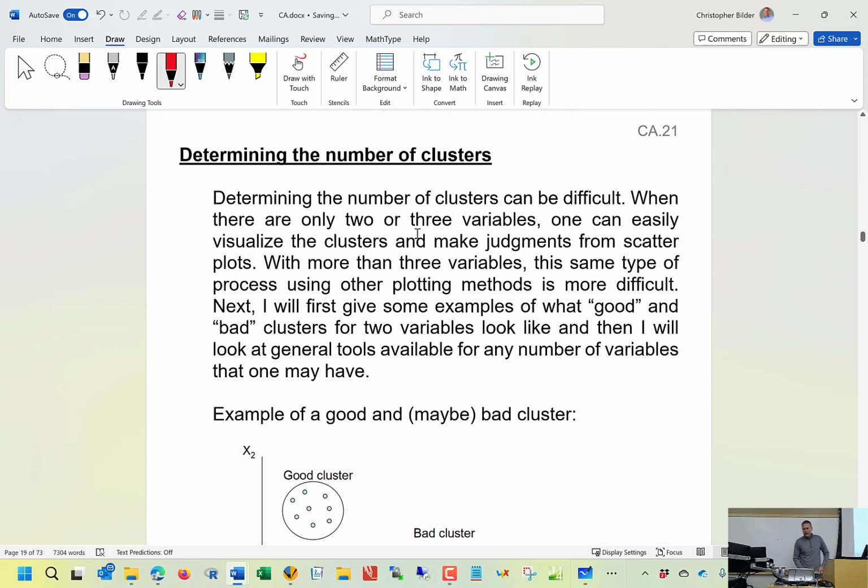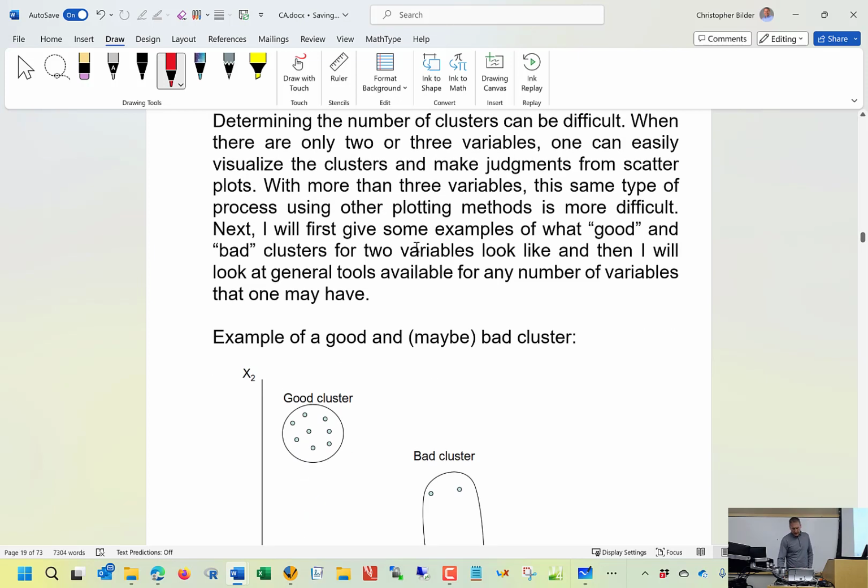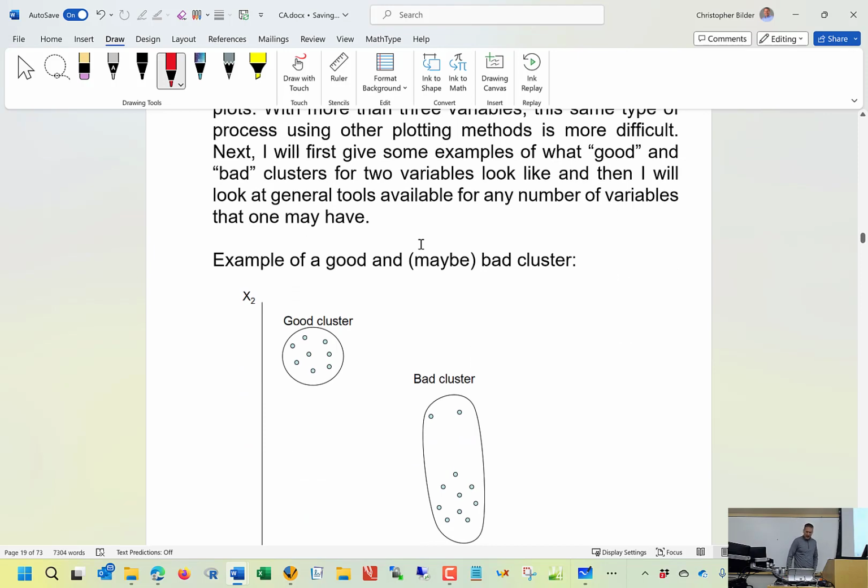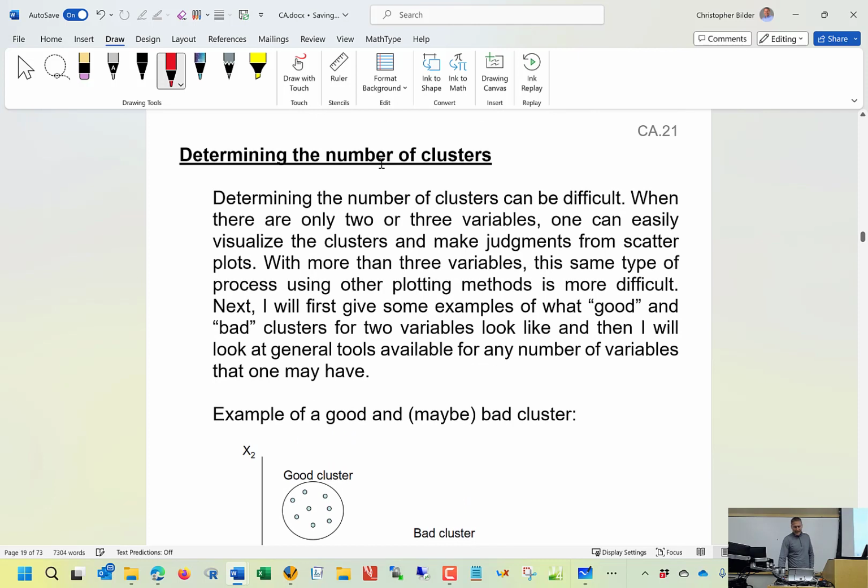Okay. So the next part here is determining the number of clusters. And then we'll get to the question about, maybe I should just stop at 3 versus go to 2. Going through all these methods has taken a lot longer than I anticipated, and we're about at the end of class right now. So next time we will talk about how I decide how many clusters I actually want.